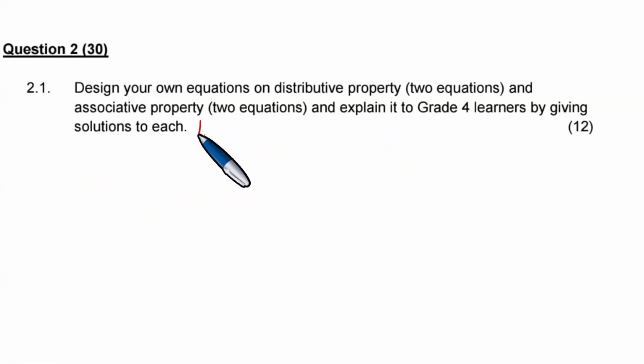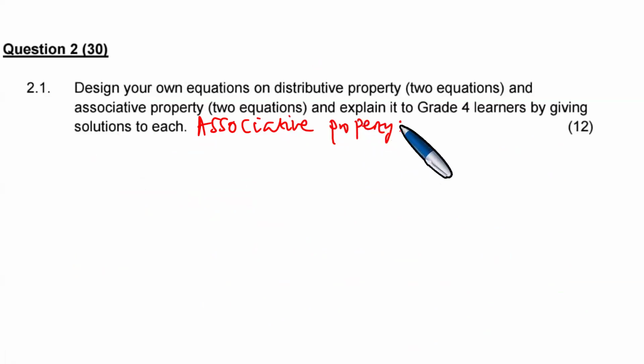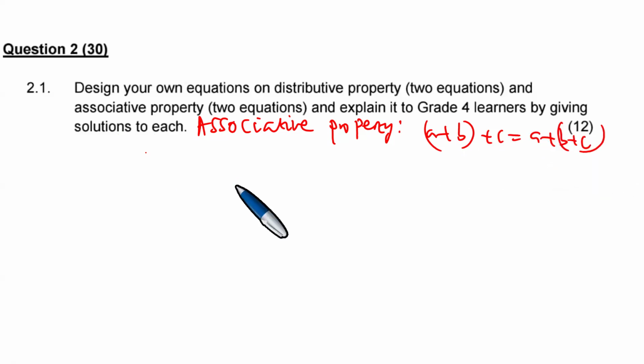The associative property. Yes. We also have the associative property. By the associative property, obviously, we know that if you have (A plus B) plus C, it becomes A plus (B plus C). So now, this is the associative property. So let's give two equations. And then we shall explain, because the explanation is very collective. It's very descriptive of both, rather than really explaining each one.